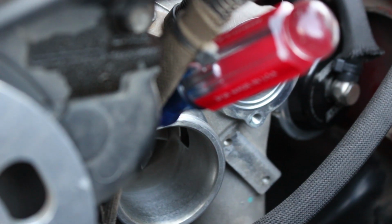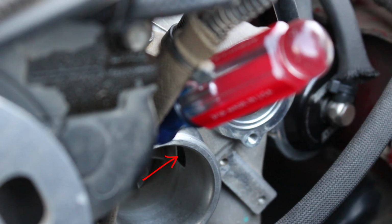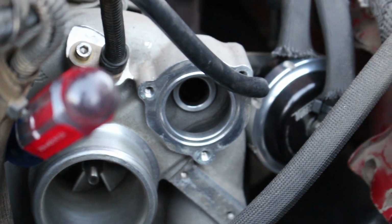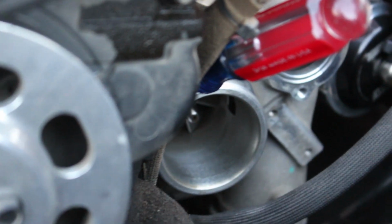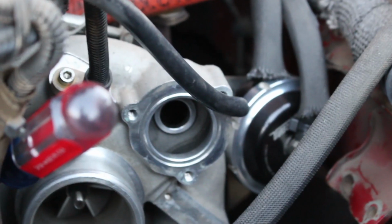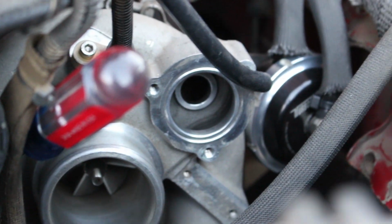See that little tiny port inside the compressor inlet? If you can imagine the boosted air, once the valve opens, it starts going in a circle. The compressor wheel sucks it in, like it's ready to be compressed, but then it just comes right back out of that port and it goes in a continuous loop.